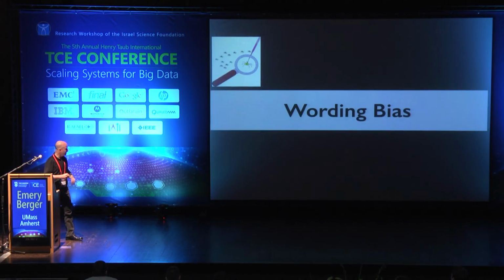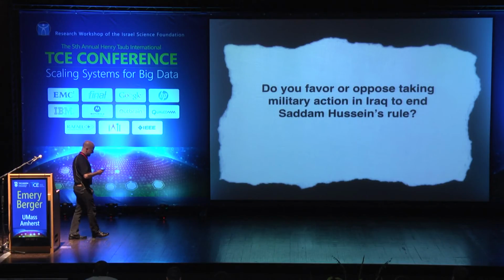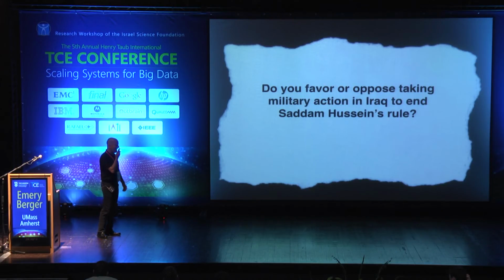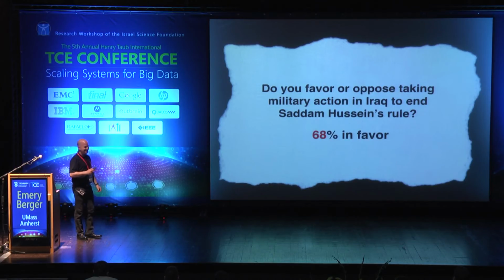All right? So here's another one, wording bias. Unsurprisingly, the way that you word a question can have a big impact on the way people respond. This is a pretty extreme example. This is from a few years back, and this is a poll taken in the United States. Do you favor or oppose taking military action in Iraq to end Saddam Hussein's rule? I point out it was taken in the United States, not in Iraq, because it was 68% in favor.